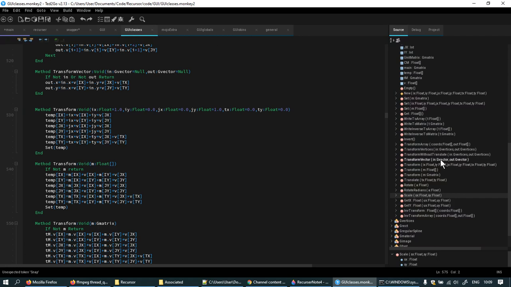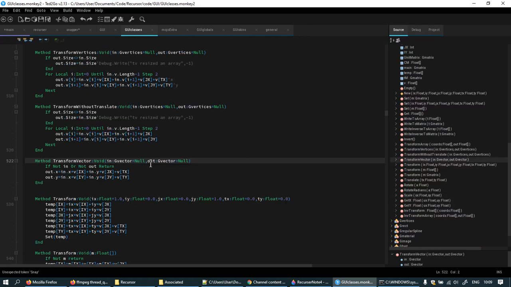You know what would be great is if I didn't do it like this. What would save me is if I had transform vector with a single parameter. It really would. It would save me a lot of trouble, and in fact I'm going to have to do it.